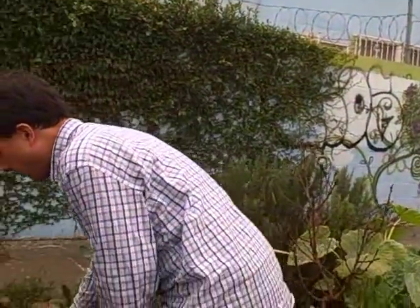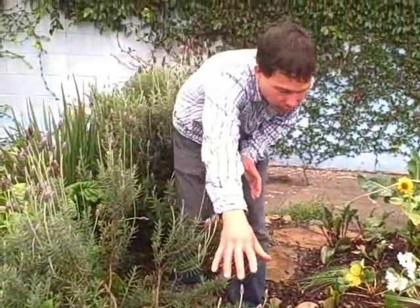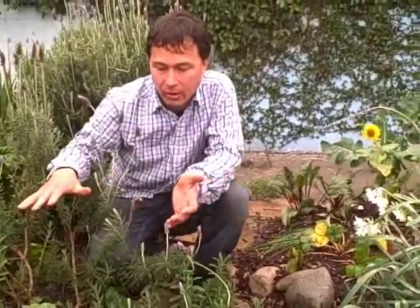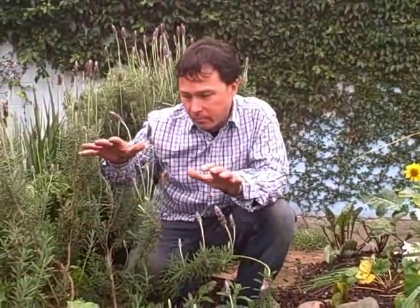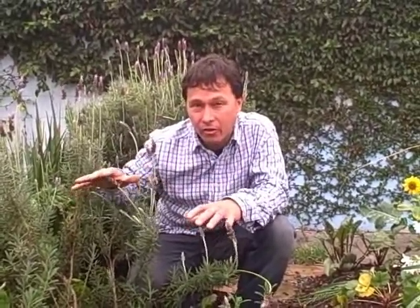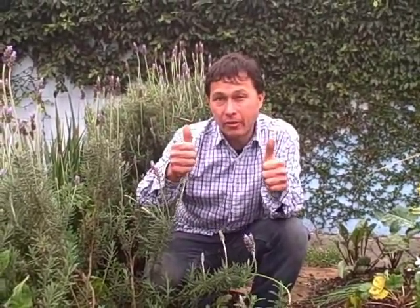I want to show you guys a few more elements of this garden that I really like. Along here he has brick pathways to walk through, so on either side you can reach in without actually walking on your beds. Another thing he's done is raise the soil level — he's brought in some good organic compost to grow in so he can have amazing results, because it's my belief that the results are all in the soil. It's very important to grow in good organic compost, but also add things like trace mineral rock dust and rock powders to really ramp up your production, make your plants healthier, and more importantly make them more nutritious and taste the best.